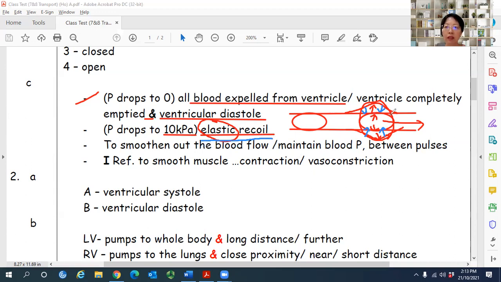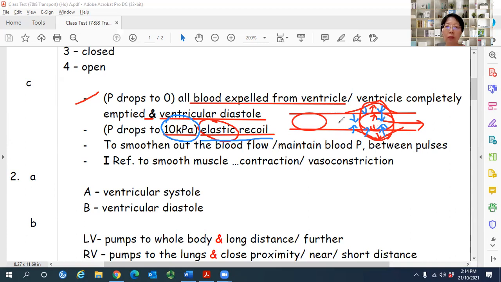Okay, so this pulse of blood is flowing away, and as it flows away, elastic recoil occurs. When elastic recoil occurs, it will push the blood, and when the pulse flows away, the blood is pushed into the empty space, because when the blood flows away, it is replaced by the empty space. Therefore, this pushing due to elastic recoil creates the 10 kilopascal of pressure in the lumen of the artery between the two pulses.